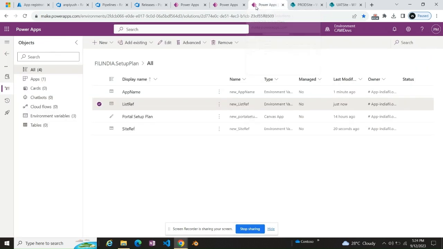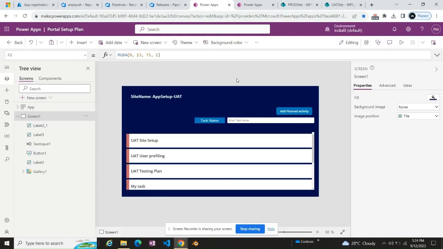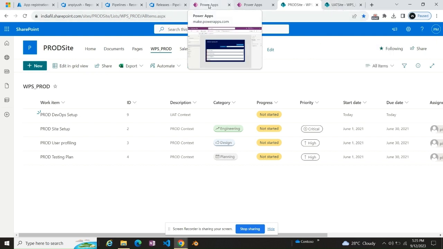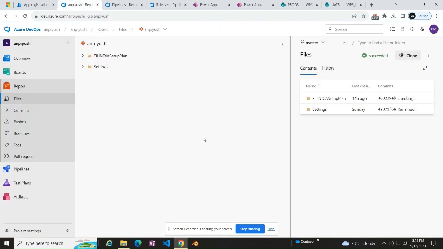For this purpose, we are using the functionality of these Power Apps to read and write data from a SharePoint list, and we have a couple of SharePoint sites, production and UAT. The UAT Power Apps will read and write the data to the UAT SharePoint site, and similarly production will read and write to the production site. So this is the overall setup that we have done for demonstrating the overall experience of the pipeline around the low-code platform. Let's straight away jump to the demo itself.